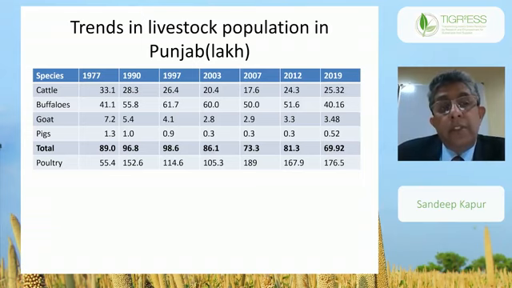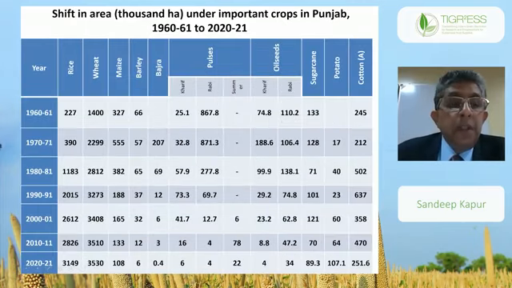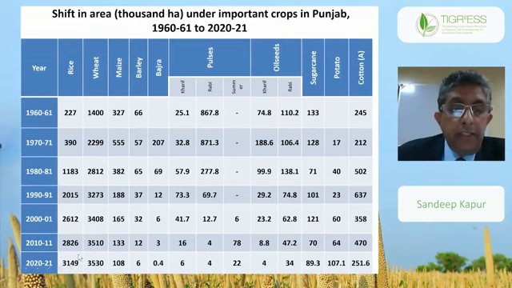Here, more animals are grown primarily for milk and milk products rather than for meat and meat products. Of course, poultry is there for meat and eggs, although there is a significant increase over the last few years. So, shift in the area: we all know that rice is a predominant crop with about 3 million hectares coming under rice and 3.5 coming under wheat, and these areas are pretty low for crops like maize.